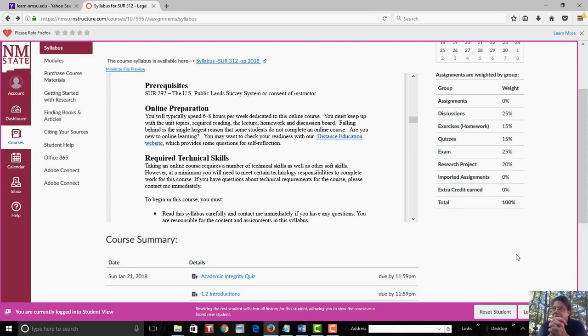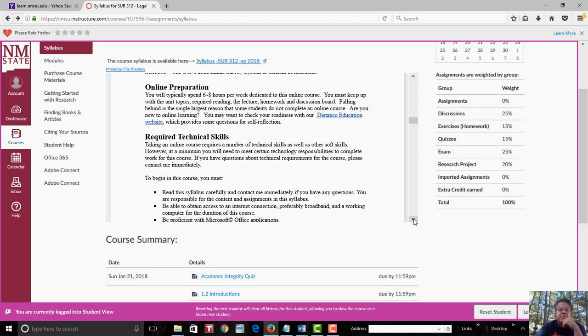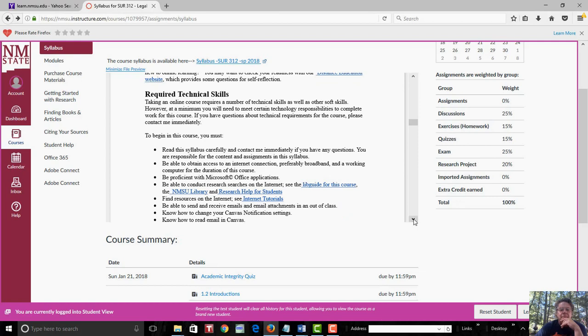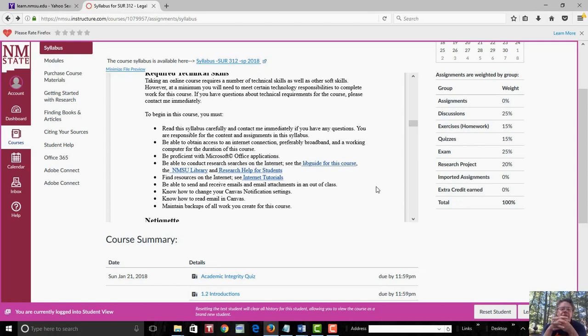We have assigned readings. You'll have, in many cases, an integration paper where you will integrate the principles from the chapter of our assigned reading along with outside material, post it to our discussion board, and then participate with other students, your classmates, with their submissions for a similar kind of assignment. It's assumed right off the bat that you have some essential required technical skills. You should at minimum be familiar with how to use all of the Microsoft Office applications.